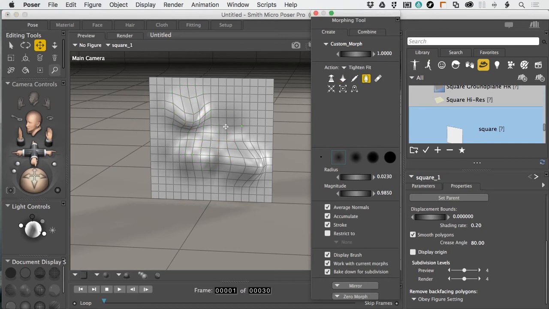If I want to smooth this out a little bit, and I've got a very teeny brush, let me make that a little bit larger. Isn't it nice to see that other people have issues with programs? All right, I'm smoothing that out a little bit.